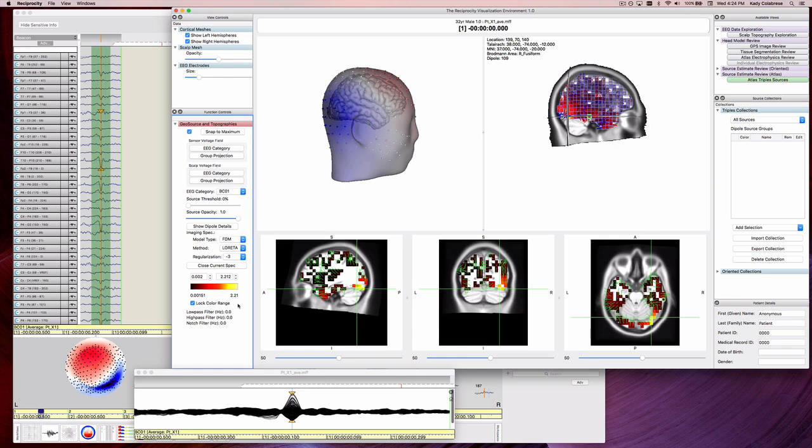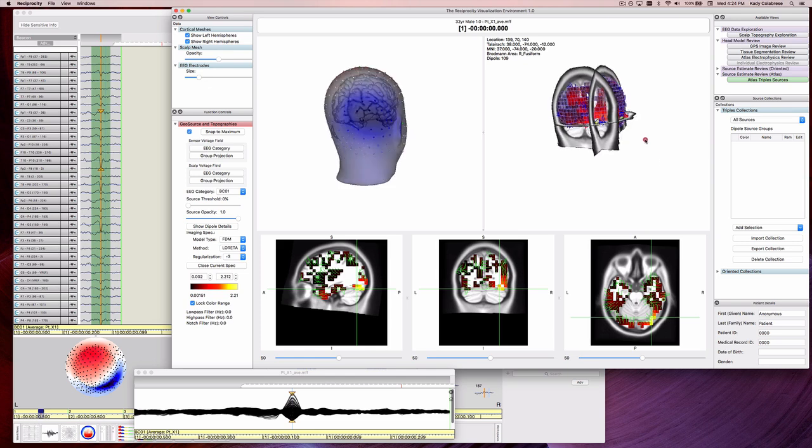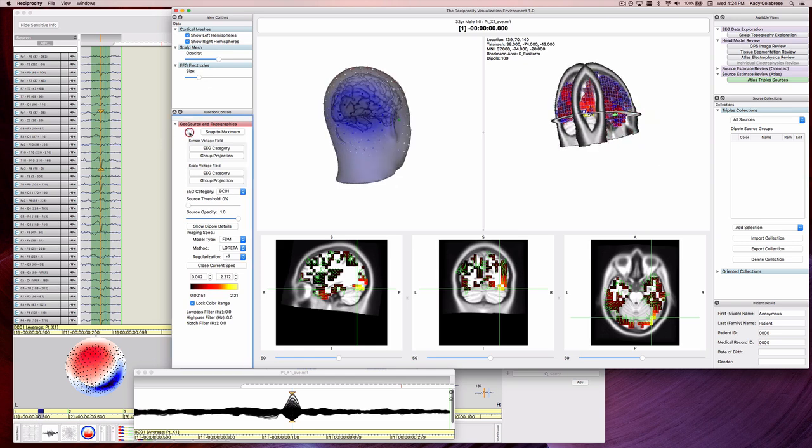When we lock the palette, we can evaluate the source results with a color palette that will be consistent across time points. The EEG data used to calculate these results is coming from the default chart view in Review. You can see any viewer filters that are being applied to this data by looking here underneath the color palette. You can see the box is checked next to Snap to Maximum as the default. The source scenes will show you the MRI slices that have voxels with the maximum values. Uncheck this box so that you can manipulate the view without this feature.